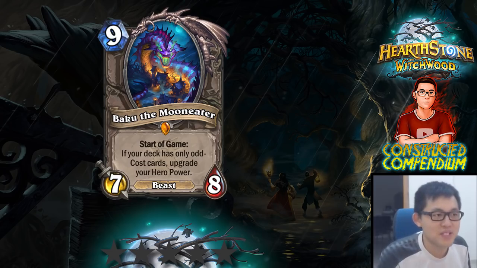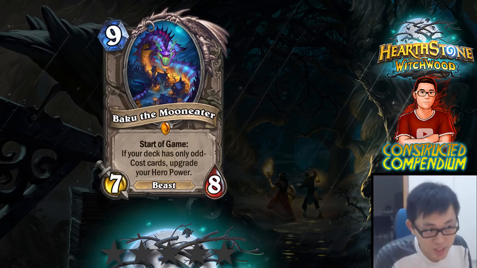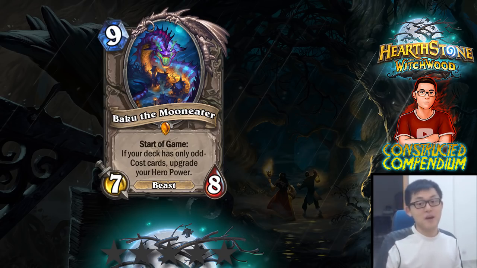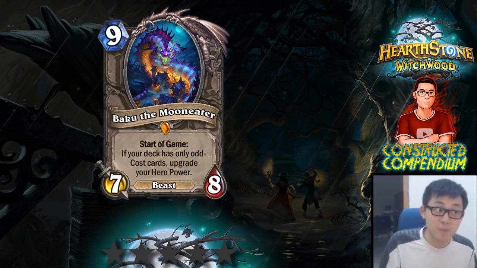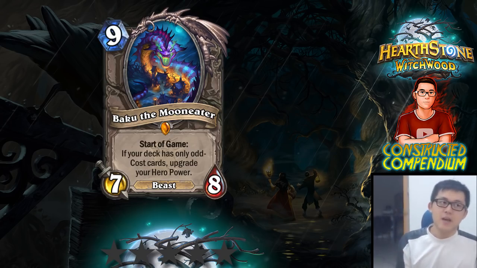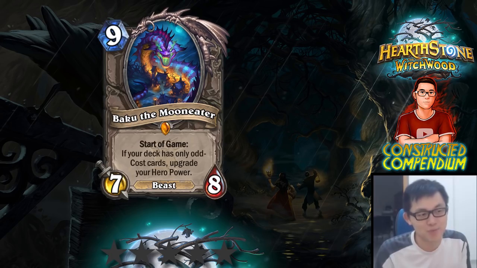Ooh, nice name. 9 mana 7/8 with the start of game text again. It's a beast. If your deck is only odd cost cards, upgrade your hero power. Now this is a card I can get behind because upgrading hero power is very, very sick. Imagine you're playing something like Warrior. You gain 4 armor, right? You can also play Paladin. The hero power actually gets improved by this too, right?